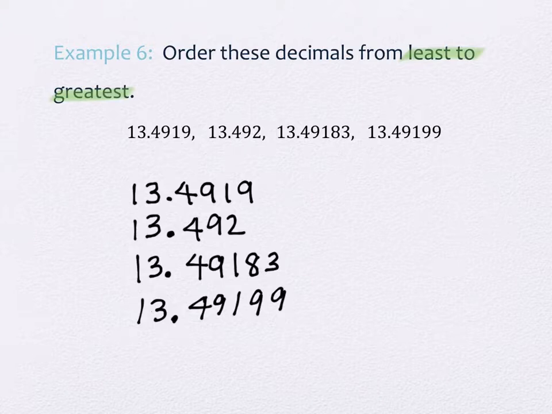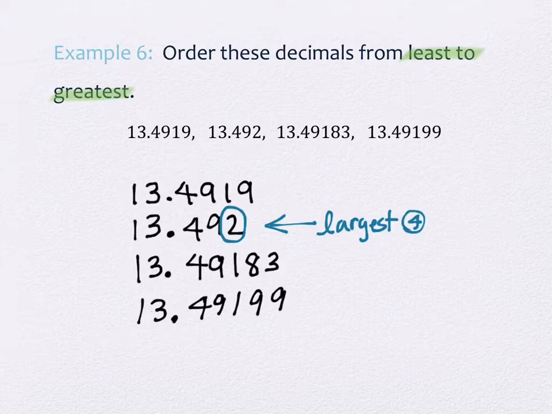So the first place where they are actually different is the 1000th place, the third decimal place. Which one is different? The second one. And this number is a 2, which is larger than the ones. Agreed? So does this make this one the largest value or the smallest value among the 4 numbers? It's the largest because it's bigger than the ones. So this is my largest value. In terms of numbering them from smallest to largest, it's going to be number 4 in my list.